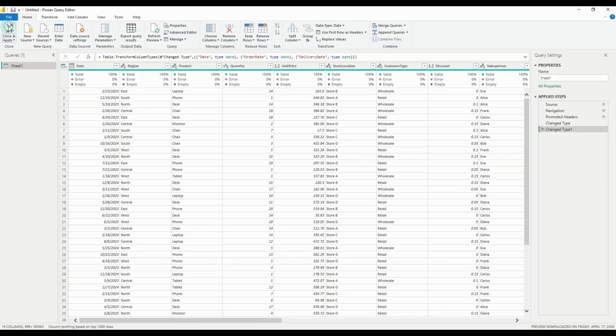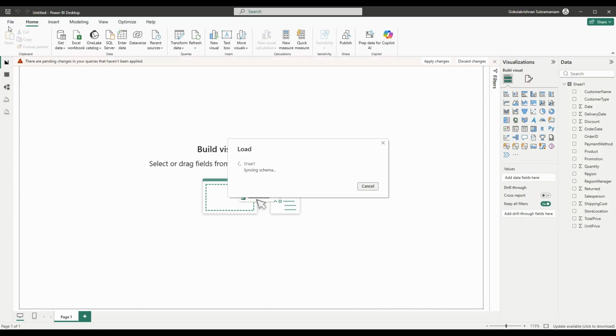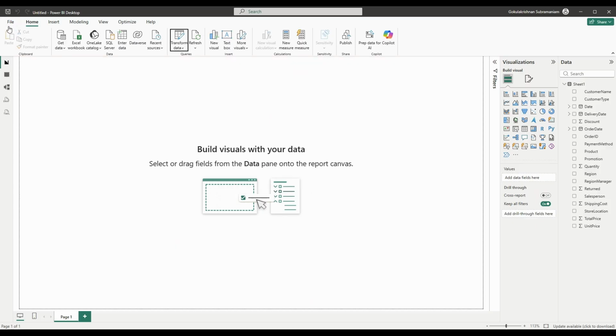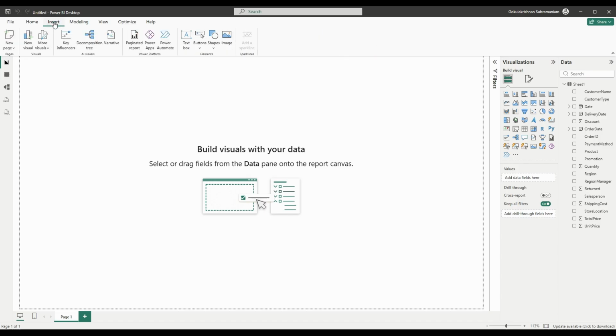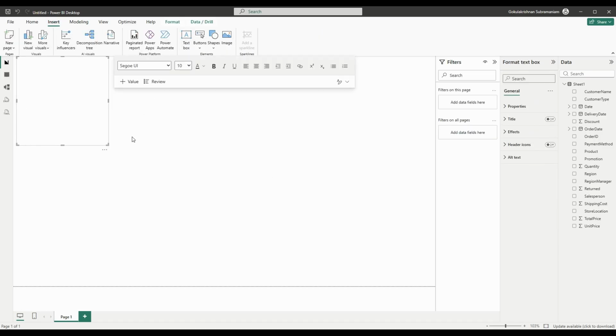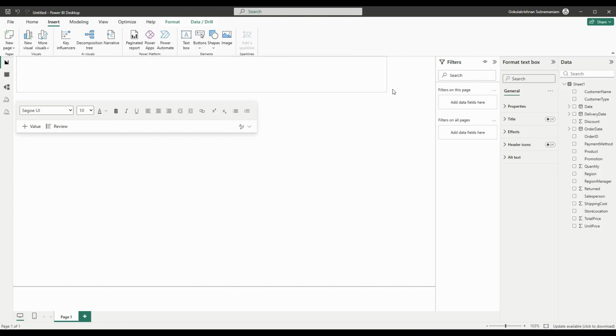Now I am going to click on Close and Apply, where you can see the data will get completely loaded into Power BI. Right, now let's start with building the report. For each and every report, the first thing is that a title should be added. So for adding a title, I am going to click on Insert, Text box, and this will be my title box.